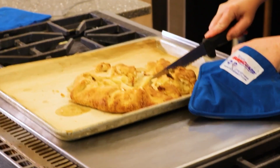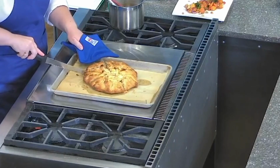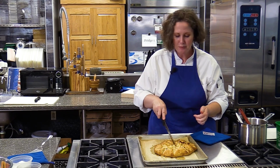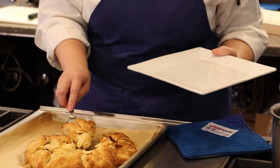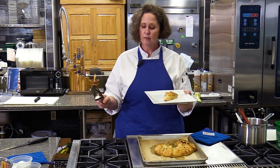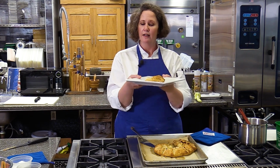Trying to saw back and forth a little bit just to impress. You sort of need to press where you feel any resistance. But once you get to these little slices, they do want to move around a little bit. There we go. And to serve, you just can plate it up. If you wanted to, you could do some vanilla bean ice cream on top of that, or a little drizzle of caramel might be nice, or just as is.